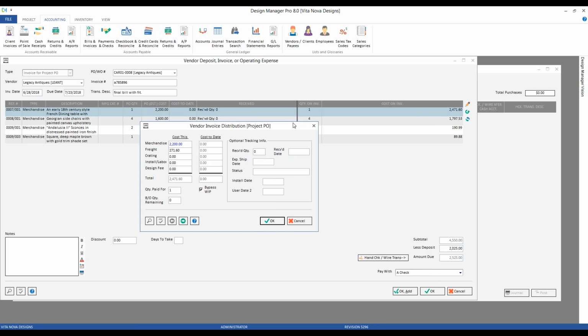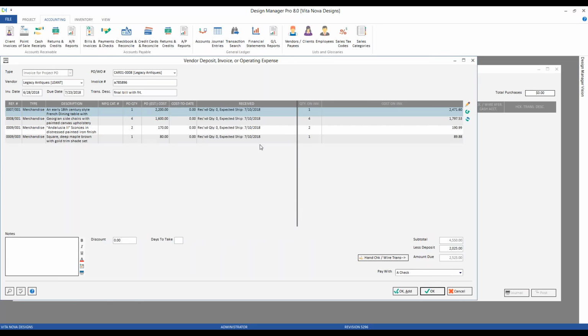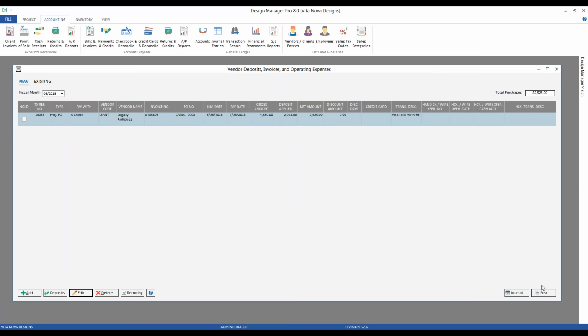Let's say that the vendor not only sent over the bill via email, they said it's going to be shipped on a particular date. So I could input my expected ship date, let's say 7/10, and I could input that for each of my pieces. And if I click OK, notice the receive column now automatically updates with that information. As I said in the beginning of the demonstration, that receive column is a quick snapshot of the order tracking information to date.